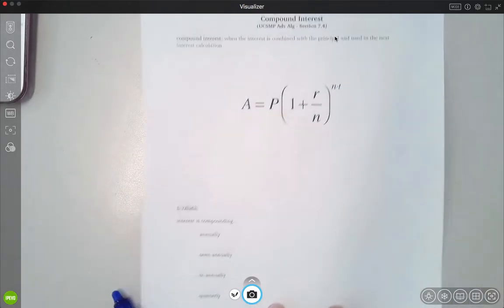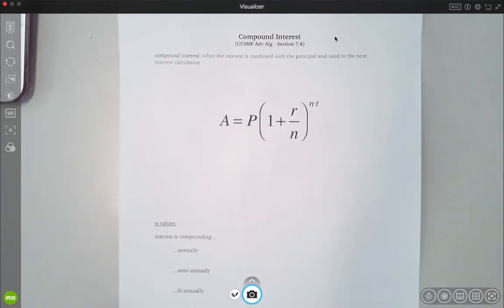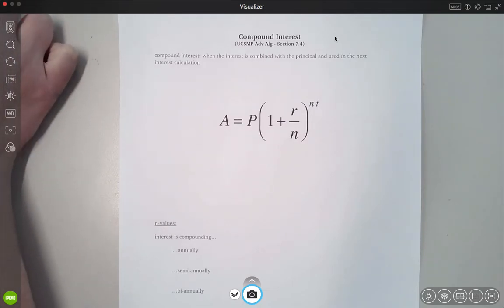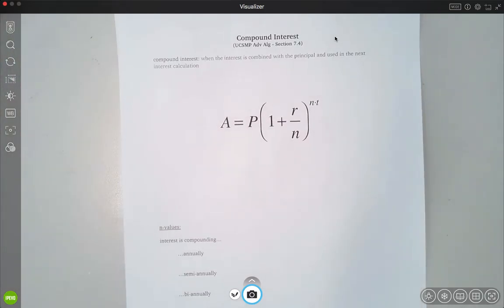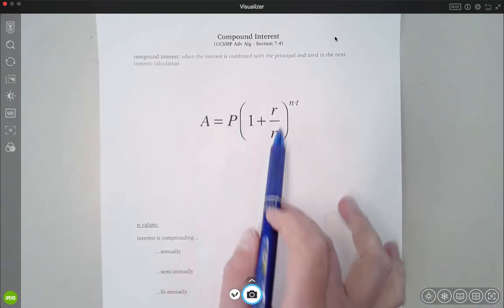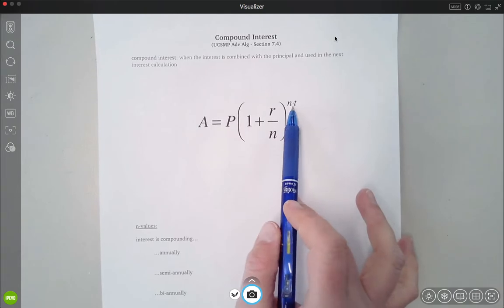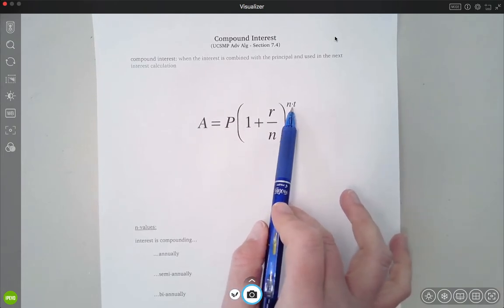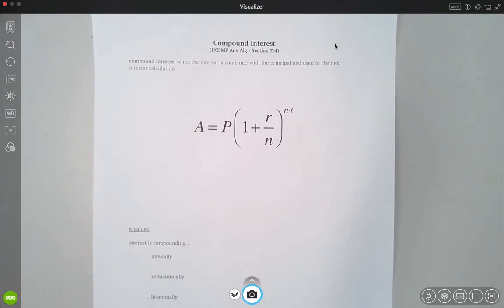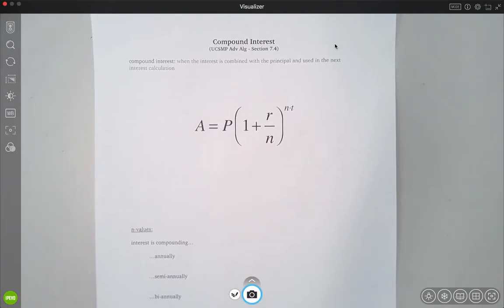Hi everyone. Today's lesson focuses on calculating compound interest, which is sort of a standalone topic in Chapter 7. I really think it fits in with the powers and exponents stuff that we've been talking about, mostly because the formula that we're using deals with an exponential function. Okay, but we'll talk about that in just a few minutes.